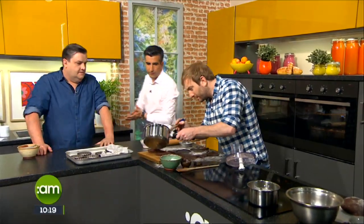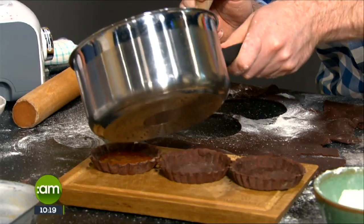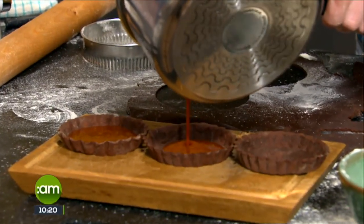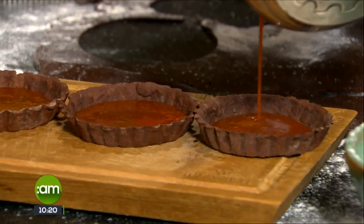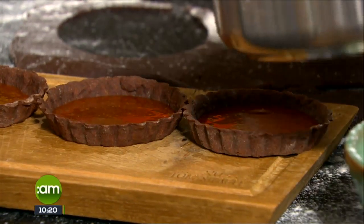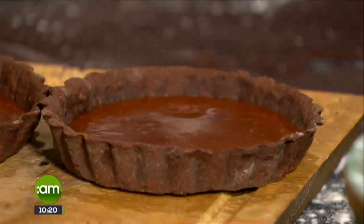So this is stage one. Later on, after the caramel has set, we're going to make a chocolate ganache. Look at the way it drops - magical! That'll set in about 20 to 30 minutes. In the meantime we can be making our chocolate filling. No need to refrigerate them, room temperature is absolutely fine. When we come back we're going to make a chocolate ganache, make some honeycomb, and then build our tart.